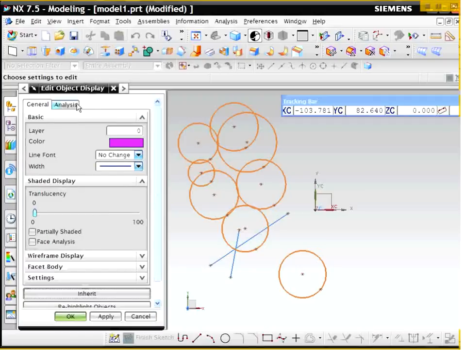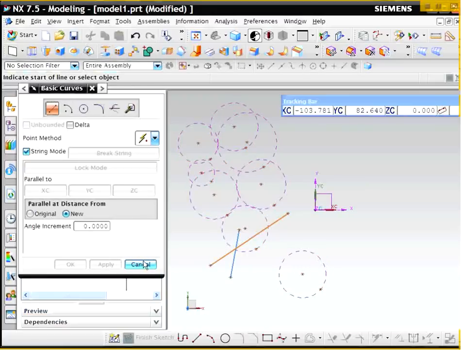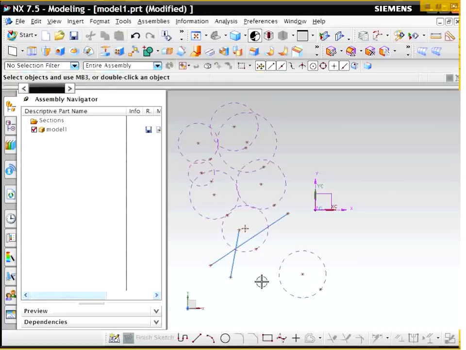And then we come back to our Edit Object Display menu, and we can change a few of the things. If you want to leave it like that, you can. But we have a few other options for design purposes. We can use the dash line, and let's make the line a little bit thinner. And let's apply this one. Okay. So now you see that we have modified these circles to be magenta dashed line circles.